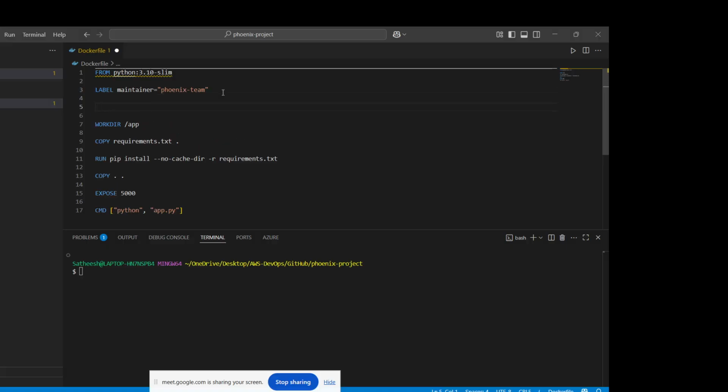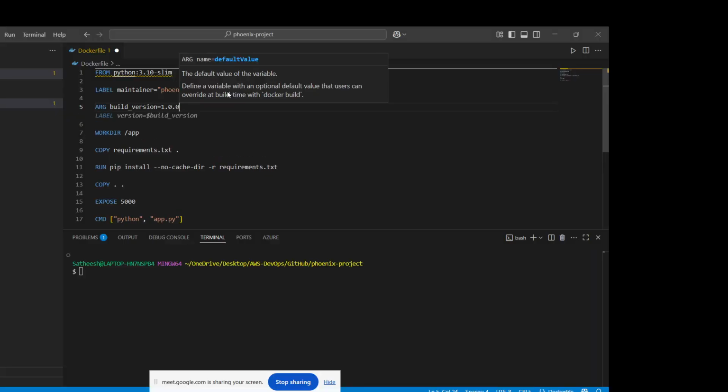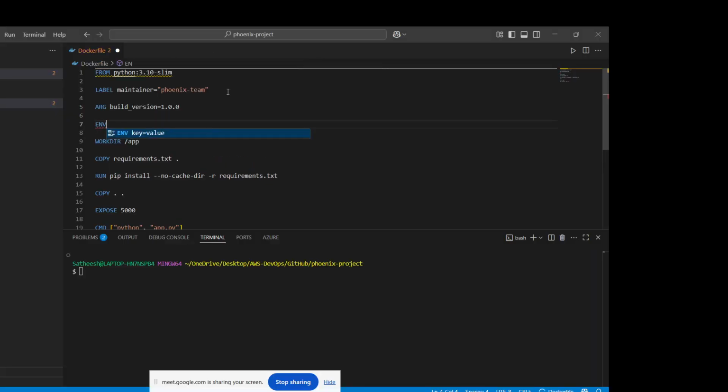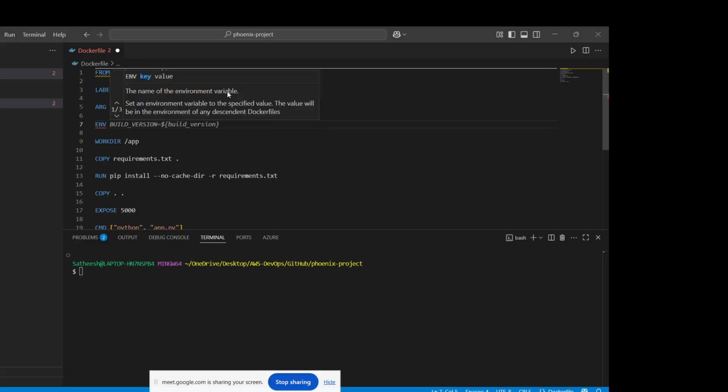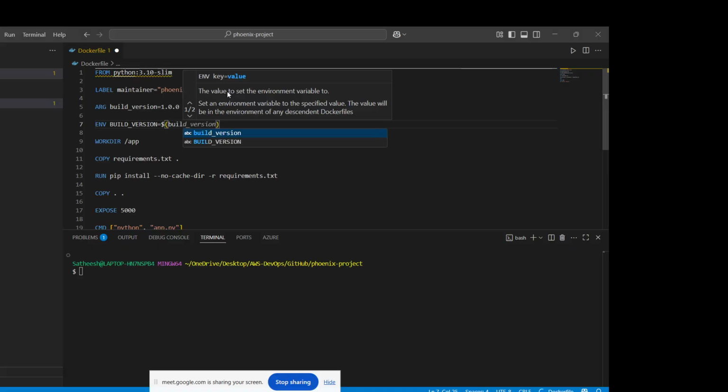I have an ARG here, with build version equal to 1.0.0, and an environment variable set from this build argument.